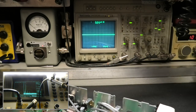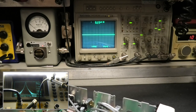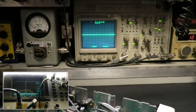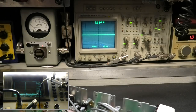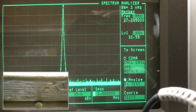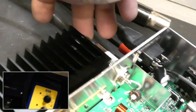See that? 50 kilohertz, modulated. 1 megahertz, modulated. See that? See how wide that is? That's 1 megahertz. Alright, 1 megahertz with 3 kilohertz bandwidth. Good luck. Good close look. See?